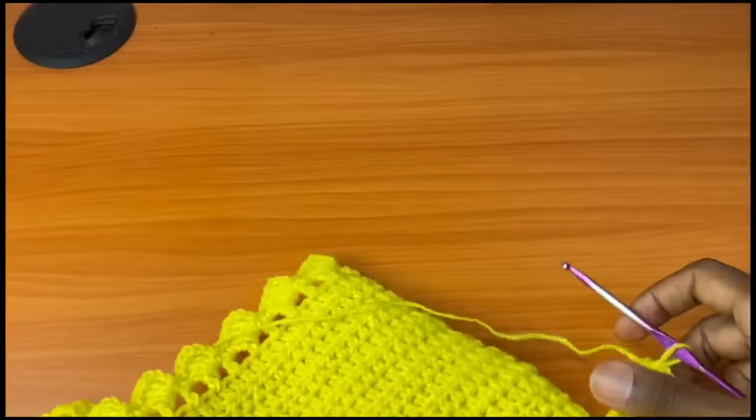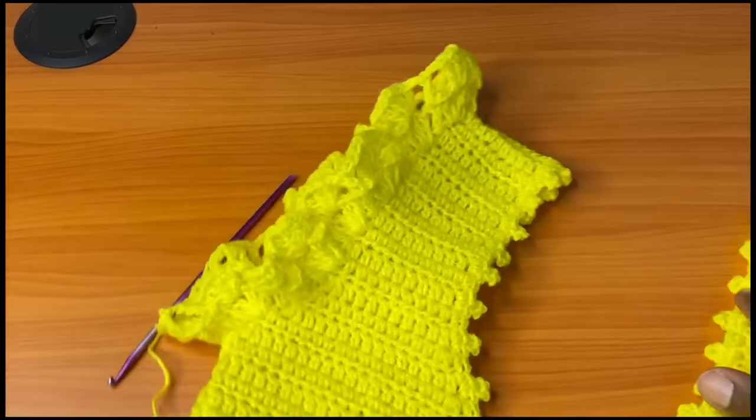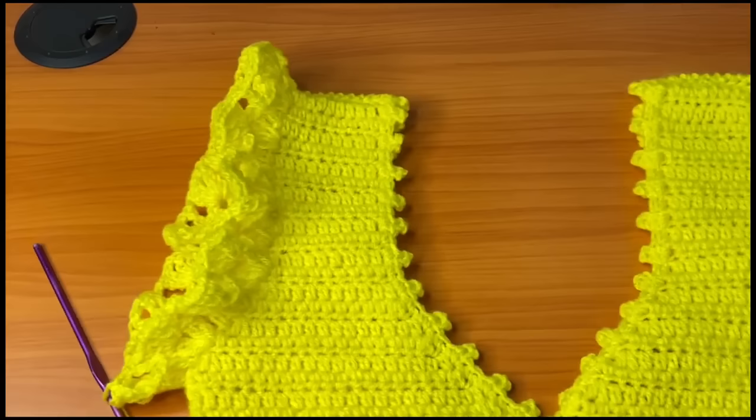So far I have two. I'm going to continue until I have five rounds. That means I still have three more to go. So I'm going to go ahead and work on those, and then I'll meet you guys back to show you how that looks like.